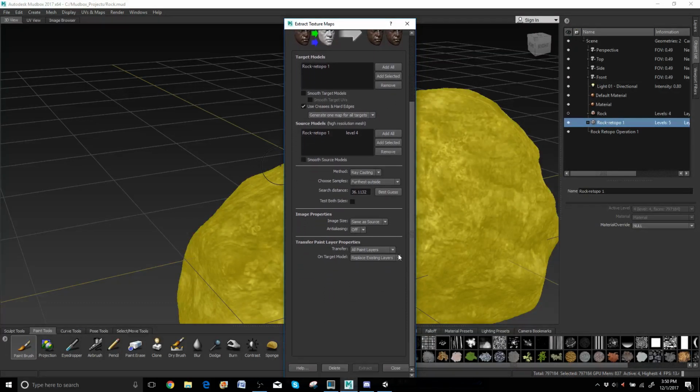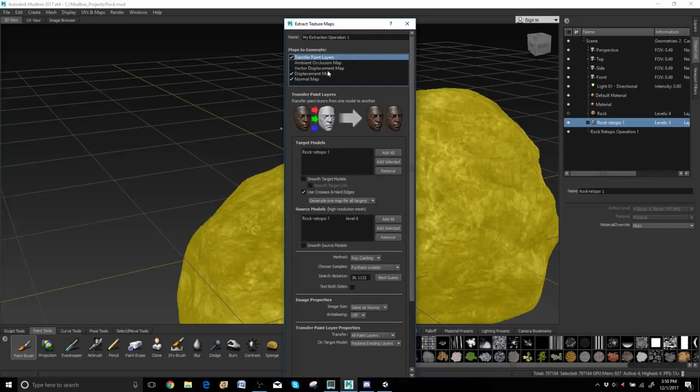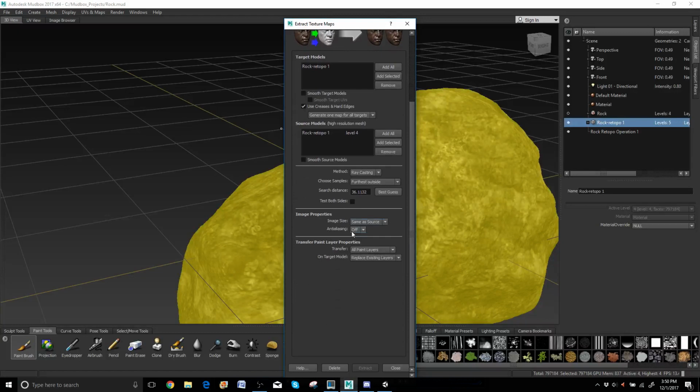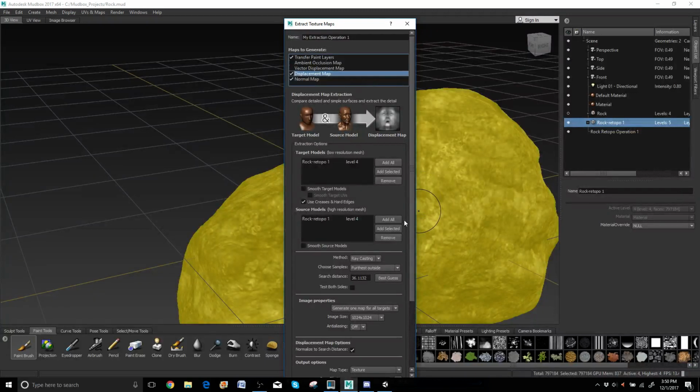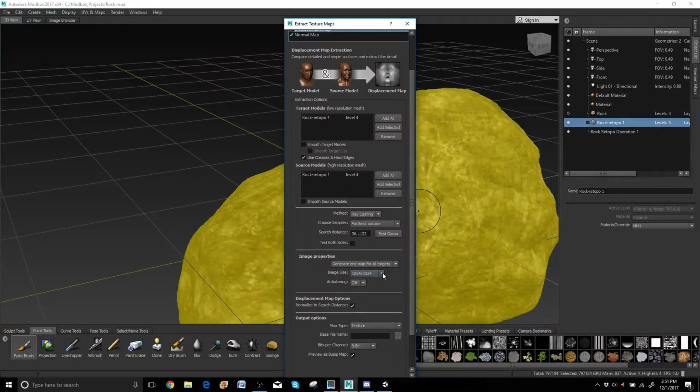Okay. Image size, same as source. Best guess is fine. Let's go to displacement map. That's good as well. We want to generate a 4K map, also on best guess.